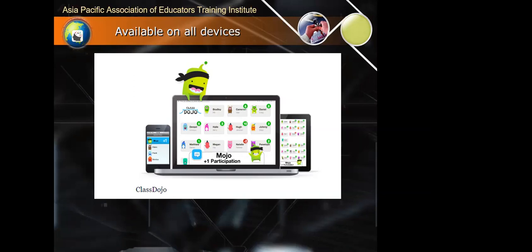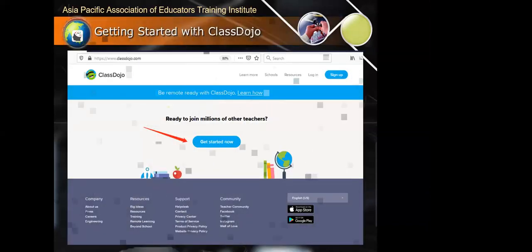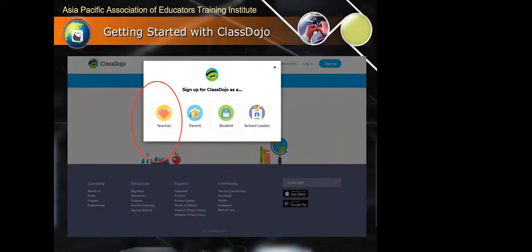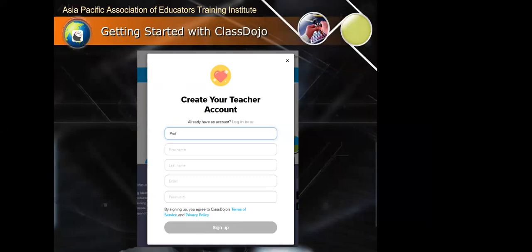Simply go to the Class Dojo page, which is classdojo.com. Whether you sign up from the web or using your mobile phones or tablets, it's going to be the same information that will be asked of you. All you have to do is click teacher. Select teacher, enter your personal information, and then click sign up. Pretty easy. Essentially your first name, your email address, and then the password, and then you're ready to click sign up to register an account with Class Dojo.